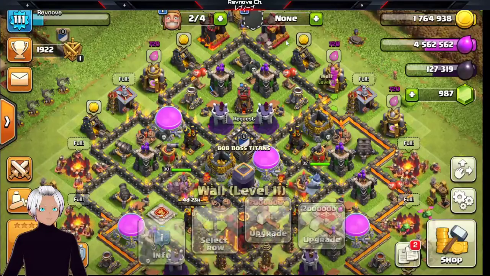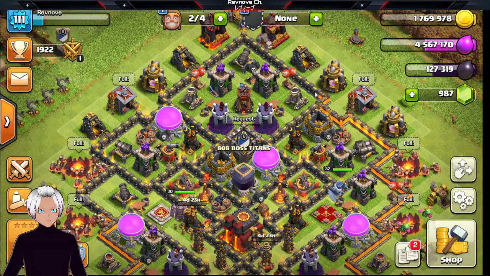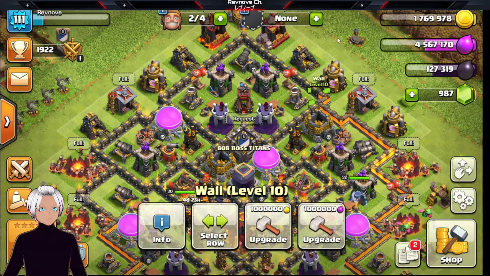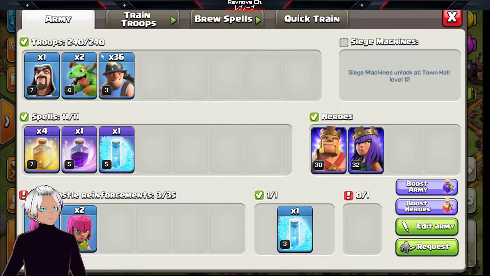Alright, now, I know if you're watching the video, you just want to see me attack. Well, haha, that's the slow and steady wins the race, am I right? So here's the troops I usually go with. Very Dark Elixir efficient. I don't have all my castle reinforcements, but I only use my castle for defense anyways.